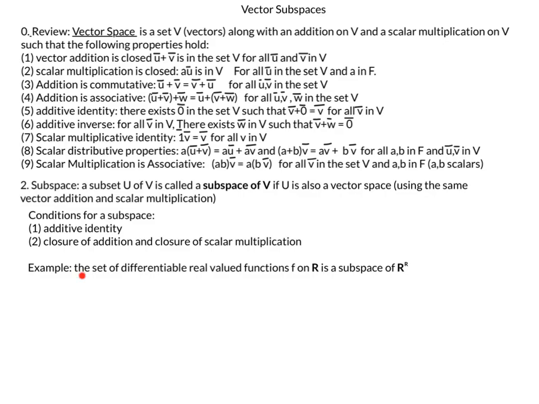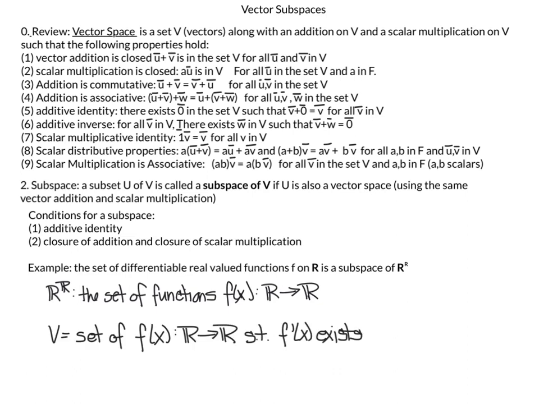Our next example is to show the set of differentiable real-valued functions f on R is a subspace of R^R. First, R^R is the set of all functions f of x that map the real numbers to the real number line. I'm going to call this subset, the set of all differentiable real-valued functions f on R, the set V.